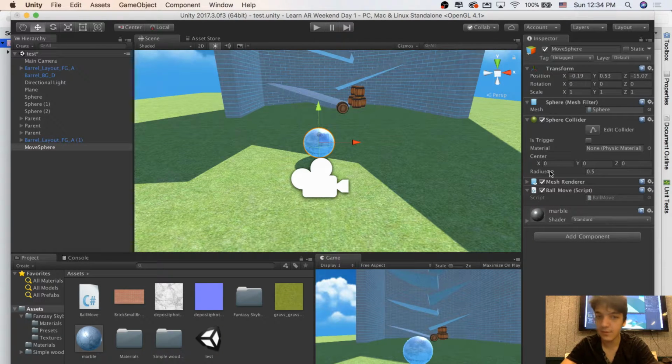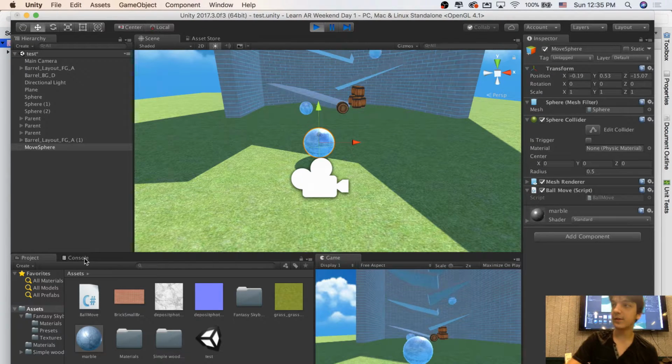So when you have the script, you'll notice that now it shows up as a component, right? So what you're actually doing is creating a custom component in Unity. That's how it all works. You can have multiple scripts on one object, and they all come in as these components. So now that you have your ball move script, which is a component, on the object, you can go ahead and press play in Unity, and then what you'll see at the bottom of your screen is it should say Hello World in the console.